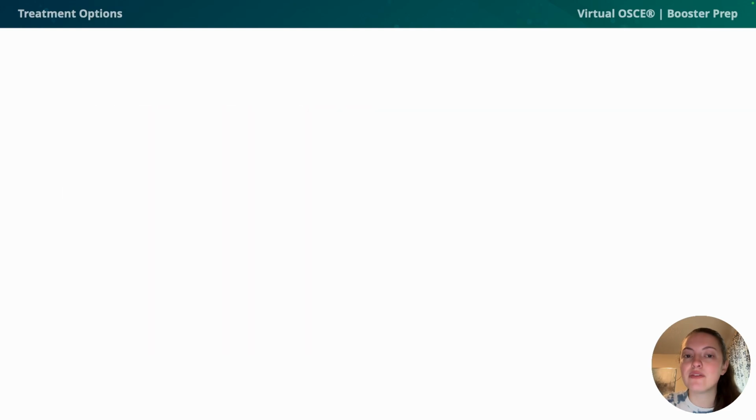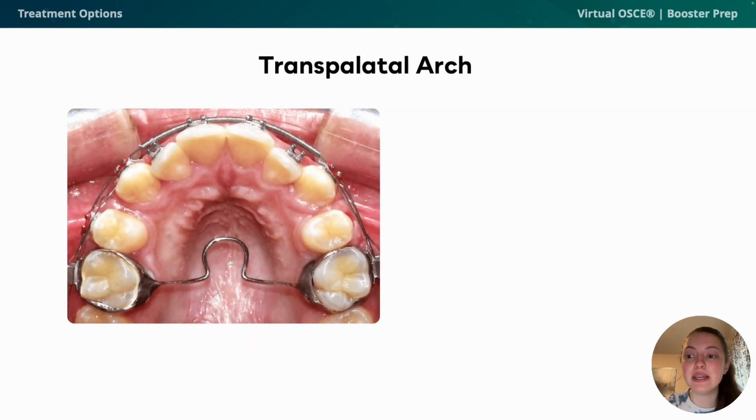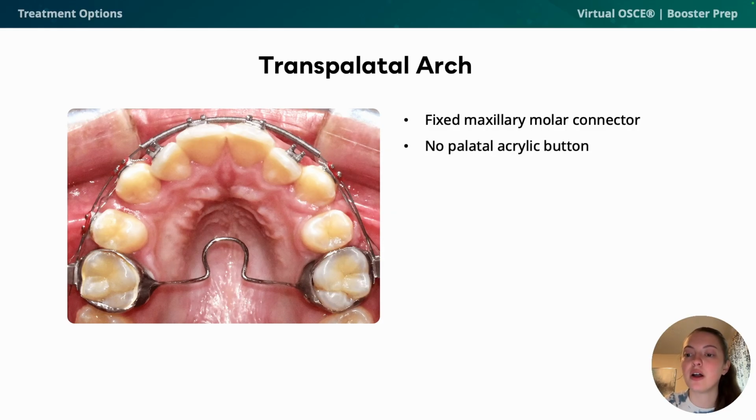And next, we have the Transpalatal Arch, or the TPA. This is another fixed maxillary appliance that connects at the molars, but as you'll see, this one has no palatal acrylic button like we saw in the Nance. And that is because this is not serving just as strong or maximum anchorage like the Nance was, and therefore it has different indications. It's still used in the maxilla only. I would not want that wire with a loop resting underneath my tongue. And when only focusing on initial management, it can be used for unilateral primary molar loss.